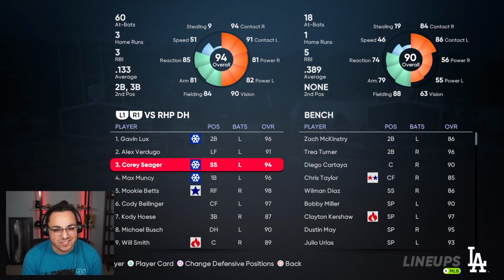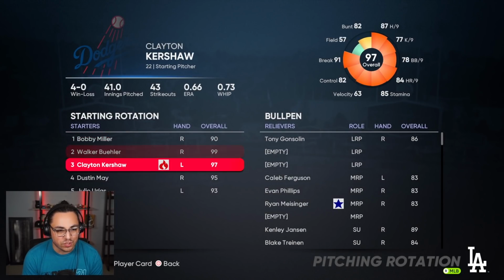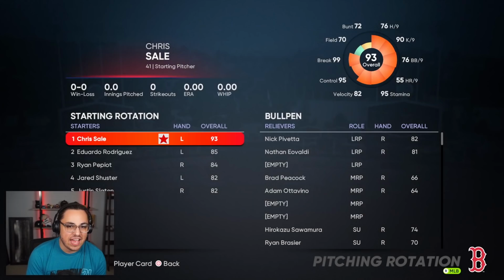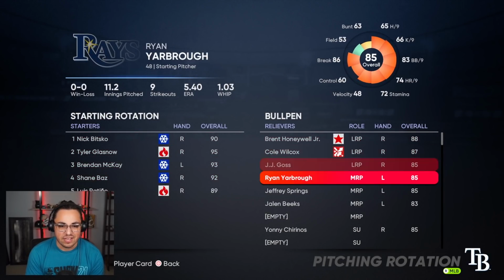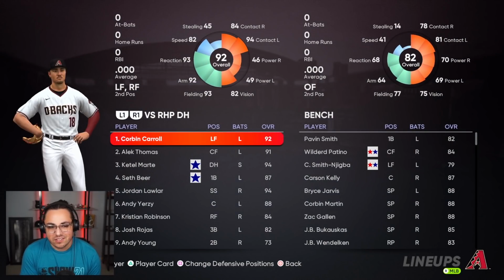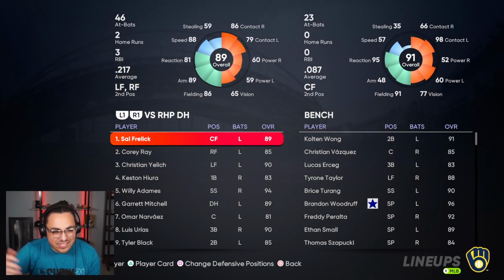So there it is. That's the team all lined up. You got Bobby Miller, Buehler, Kershaw, May, and Urias along with their bullpen. And then, of course, with the Rays, we have Bitsko, Glasnow, McKay, Baz, and Patino. And, of course, their bullpen's always nasty. So there it is. The full potential across the league extravaganza. That's what we're going to call it today.